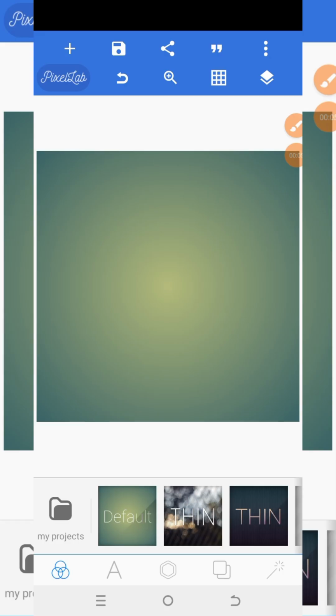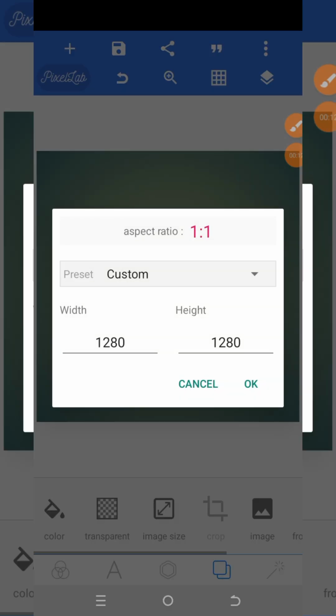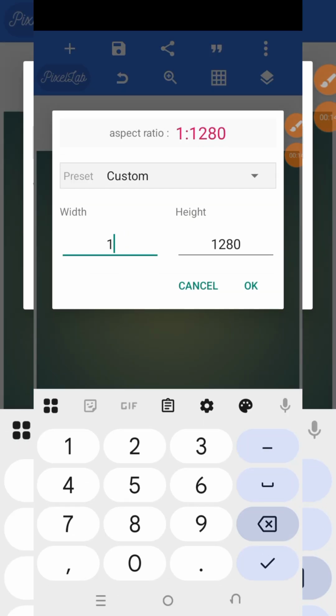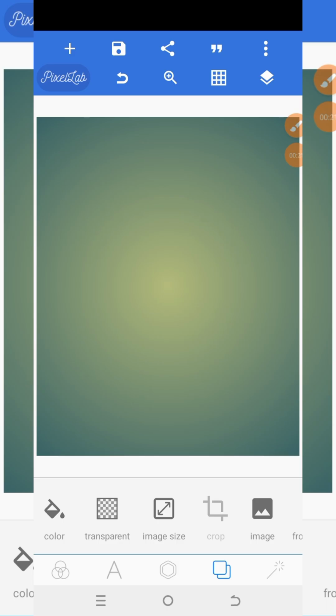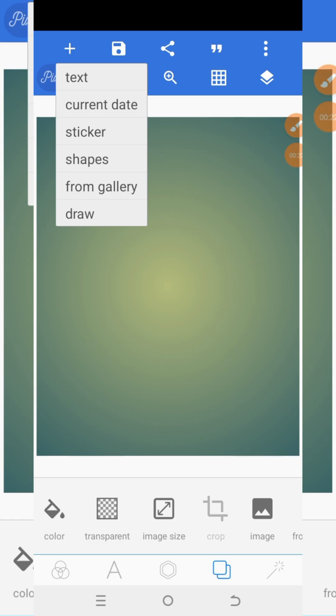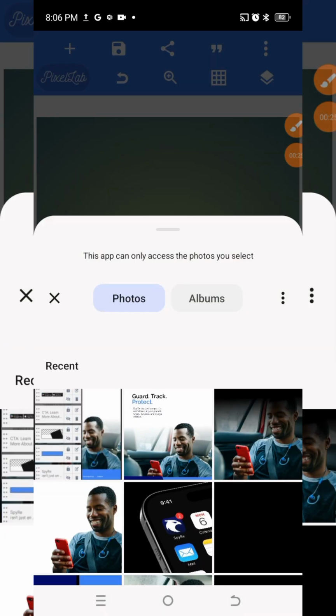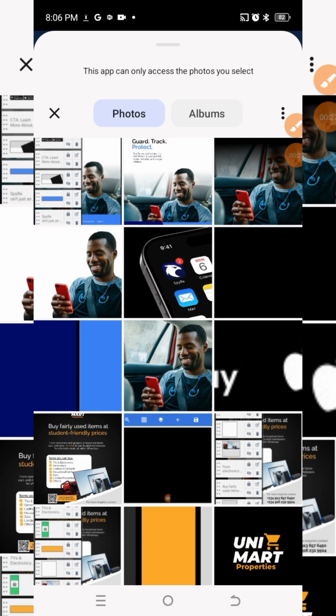Today we are going to design a very simple flyer using PixelLab. First let me go to my size here, for this 1080 and then for this 1350. Yeah, here we go. I will drop the materials in the description so that you can download.